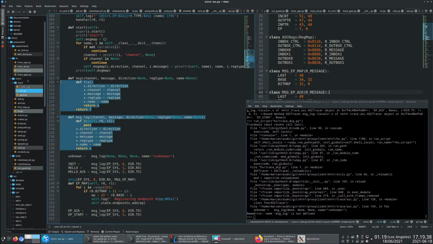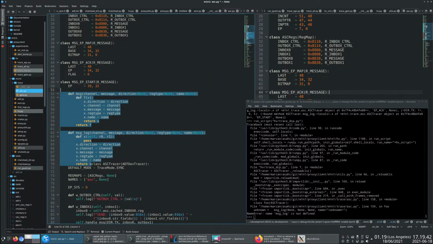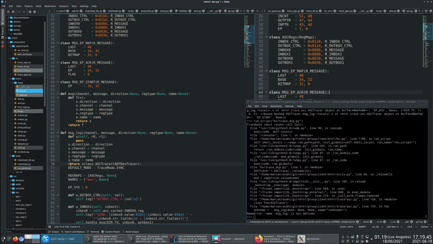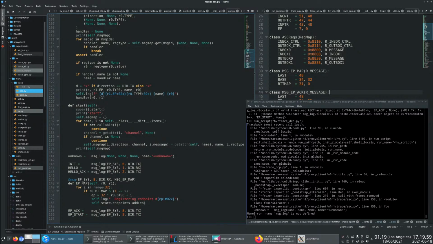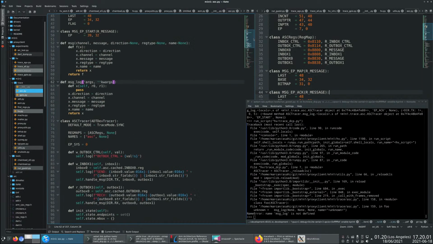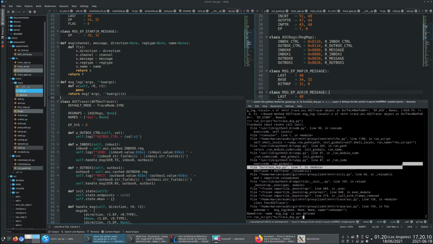So then these have to go outside. And then I can do it like that.